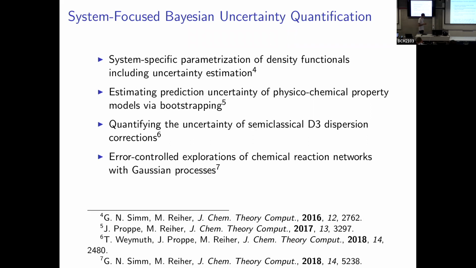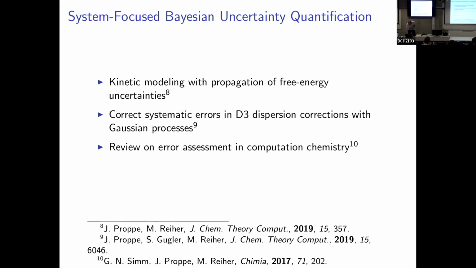And this is something that we showcased as a proof of concept in Cell Reports back in 2018. And we have also extended that, in particular to the D3 dispersion corrections. This is reference 9, which I would like to showcase, especially because this is exactly the poster presented by Stefan Bugler at this conference. It's still hanging upstairs, so if you don't know it yet, be sure to drop by. And one last point I would like to mention is that, or maybe I have to take one step back.